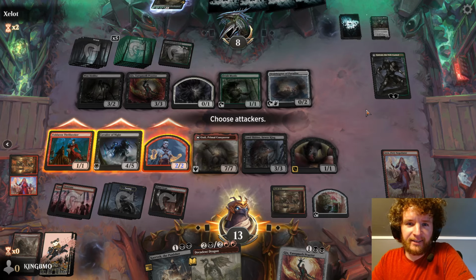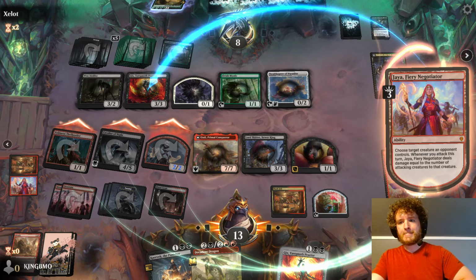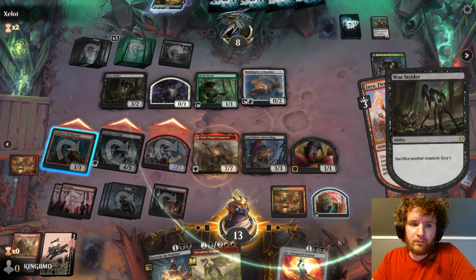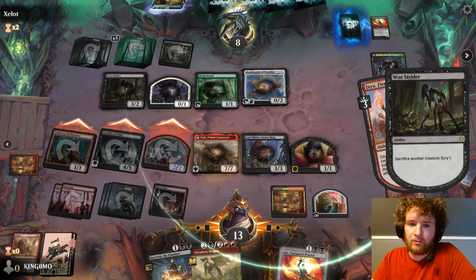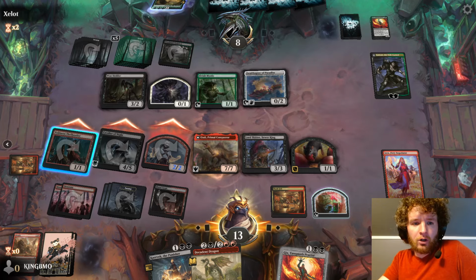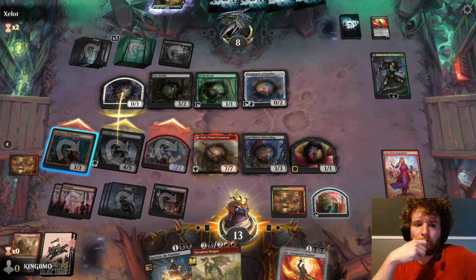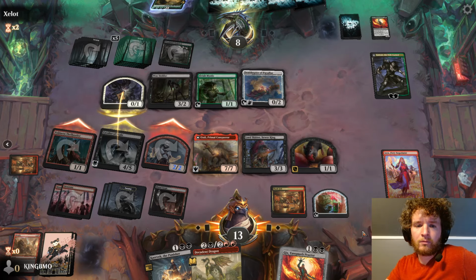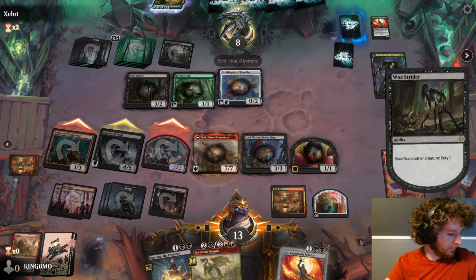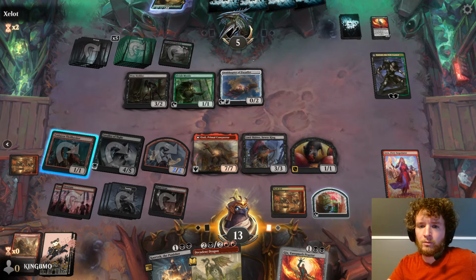I don't know, do we just attack Garrick? Whatever, just go face. Yeah, maybe we should have killed Woe Strider, because they can make sure our Cavalier Knight doesn't gain any life this turn. That's pretty significant. They can't really overrun me now though, which is good.